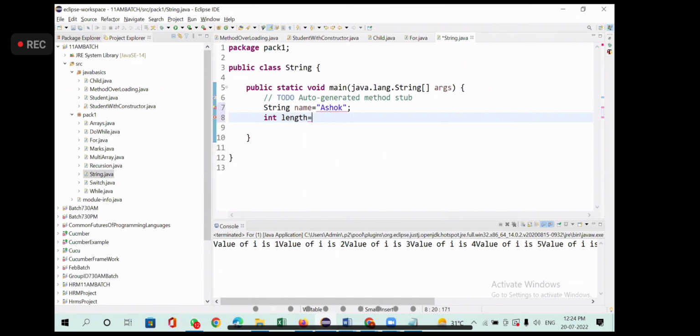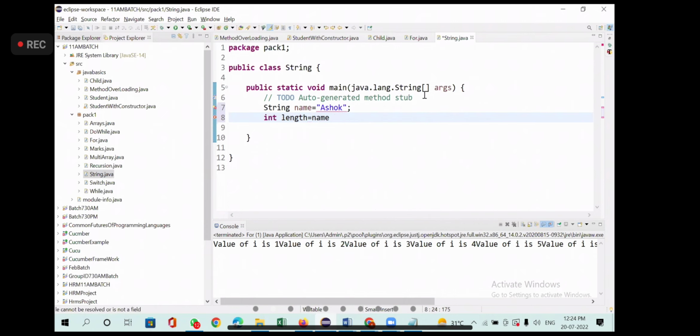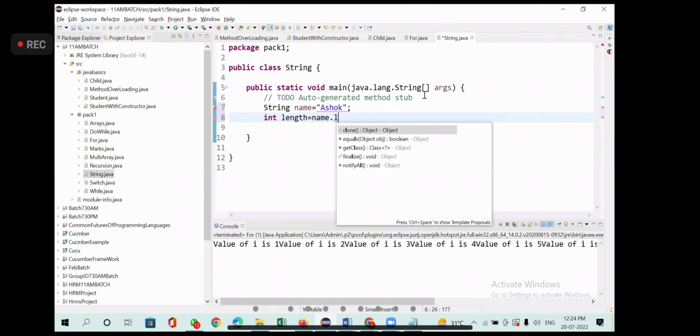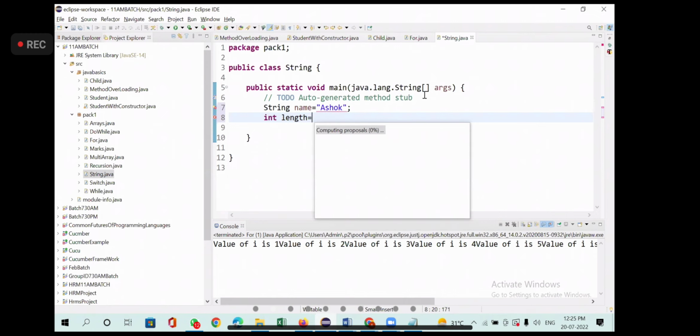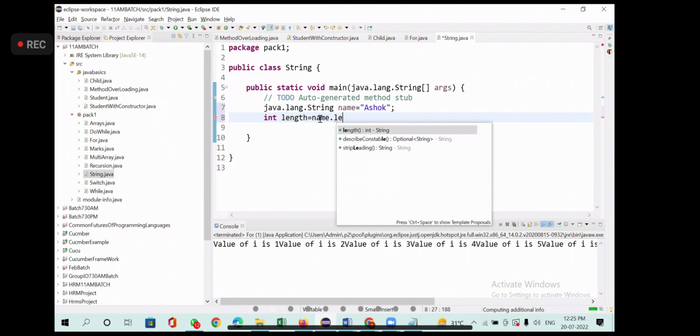Okay. Now I'm saying int length equal to name dot length. Here first of all this itself is not being considered as a string. That's a problem. Okay, leave it.